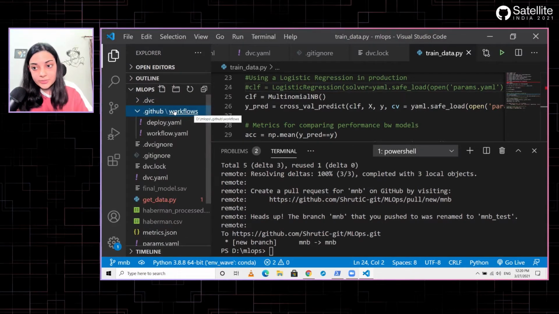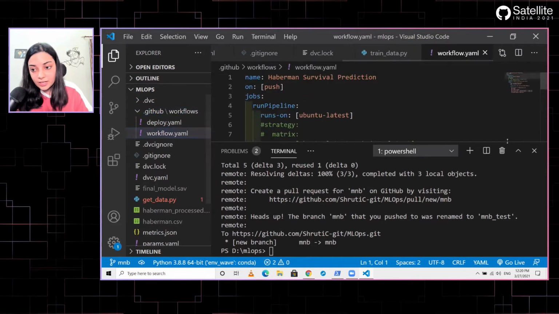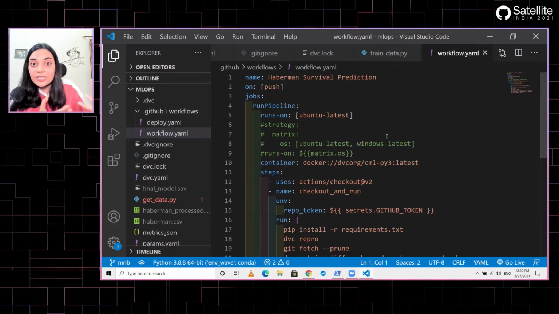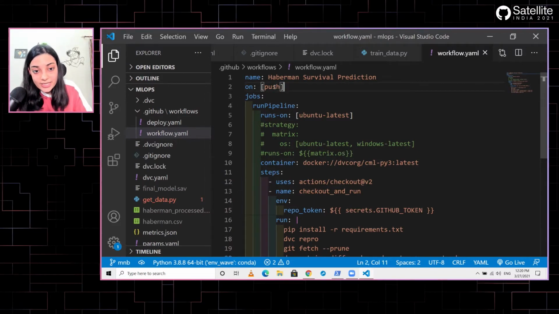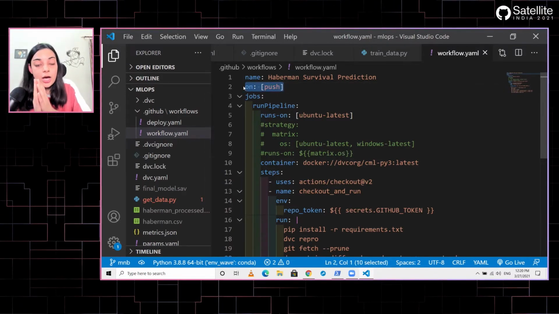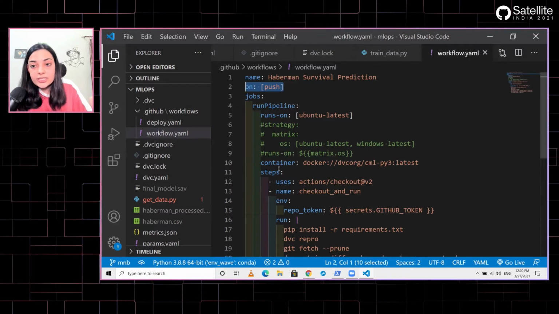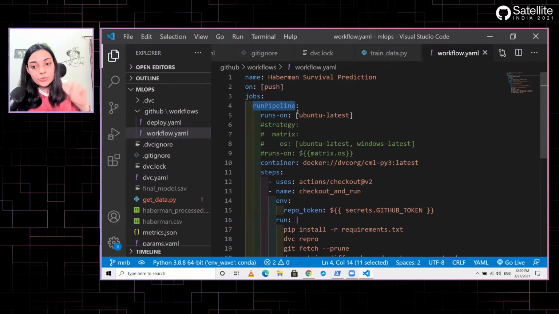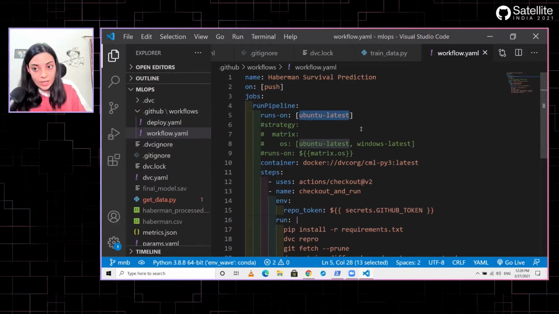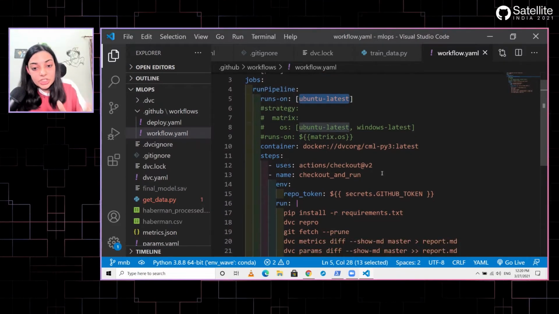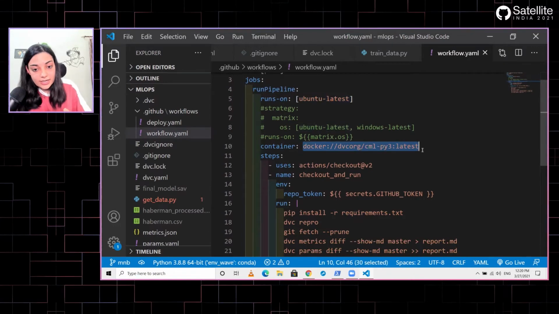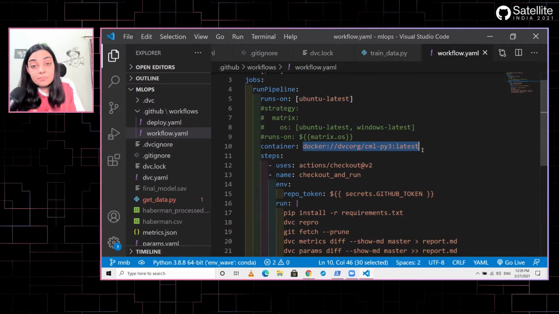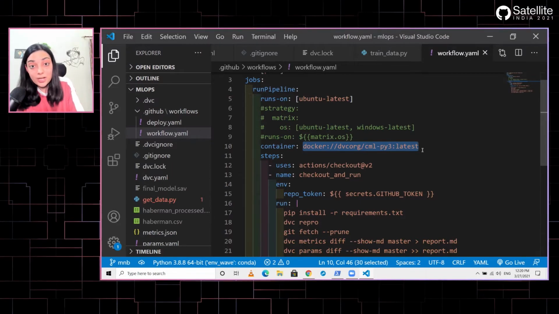So let's look at the .github/workflows folder and the workflow.yaml file. Okay. So a workflow is essentially defining on a high level what needs to be done. And what I want is, as soon as I push onto any branch on GitHub, I want to run this particular script. I want to run this job called run pipeline, which is going to run on an Ubuntu latest machine. And in Ubuntu, this machine is configured with a container, which has pip install, DVC, etc. And all of this is running on GitHub provisioned machines called GitHub runners.